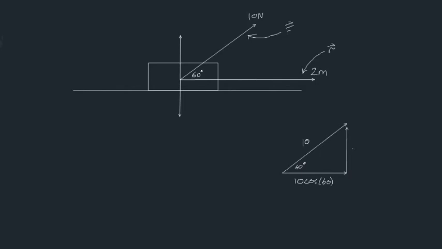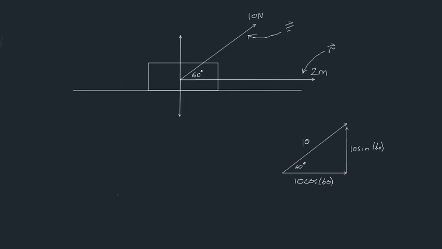And using trigonometry, we can also determine that the magnitude of the y component of our force is 10 sine 60. Notice I say magnitude, because I haven't multiplied this by the i, j, or k unit vectors. This is just a number. It's a scalar, right? But if I did want to consider direction, I would multiply it by the i unit vector or the j unit vector.